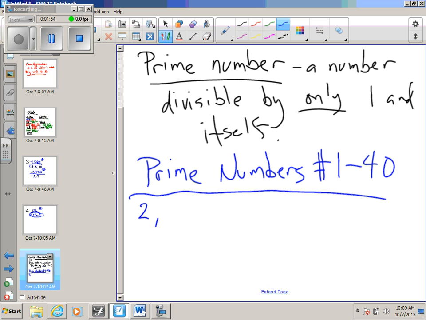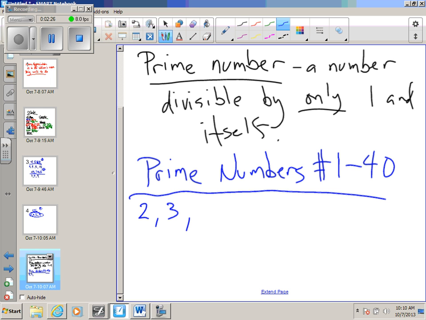How about 3? Does 3 work as being prime? Can you multiply any other factors besides 1 times 3 or 3 times 1 to get 3? Not whole numbers, right? Now, 2, as a matter of fact, is even, but it's the only even number that would be prime. Why? Because all other even numbers from here on out are also divisible by what? What was the rule? 2. So they always have that. So we'll skip to the next odd number, which is 5.